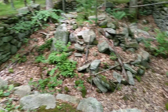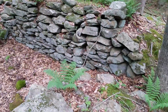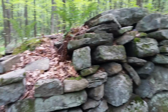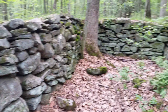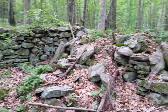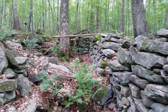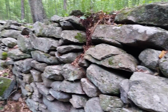I'll jump down in here and take a look at how tall these walls are, because they're a little taller than me. This is a big place. And there we go. There's the entrance. I'm 6'2", and these walls are every bit as tall as I am. I don't know what it would have been here. Somebody had a very nice home, or I don't know if this would have been maybe an inn or something like that, but they did some work on this place. Amazing.